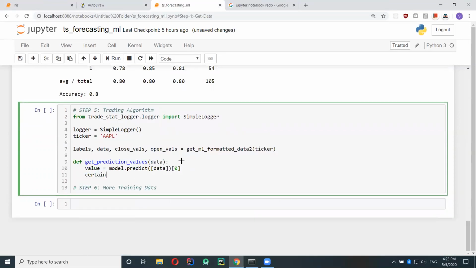Then we want to get the certainty. Along with the prediction, you can also get the certainty of the prediction. In our case, we're predicting whether the open on the 6th day will be up or down. If it opens up, that's true or 1, and if the stock price is lower, you get a 0.